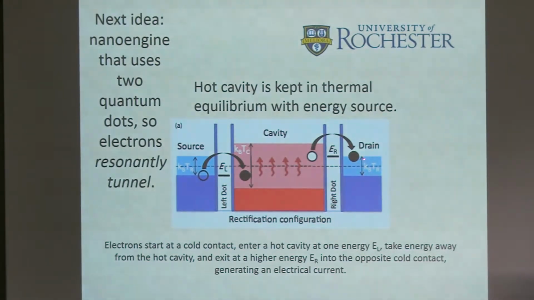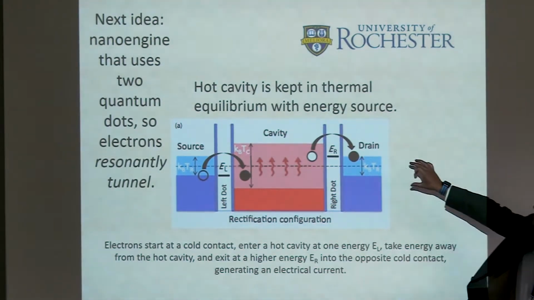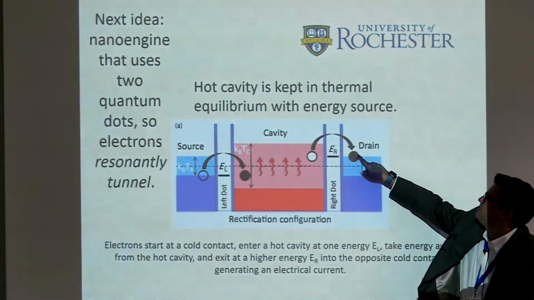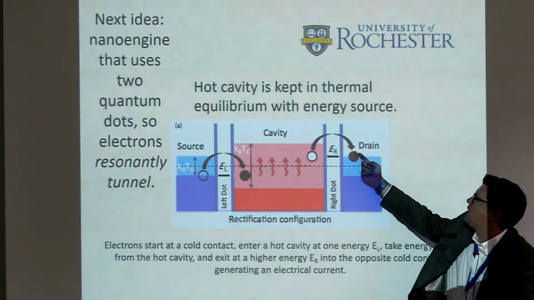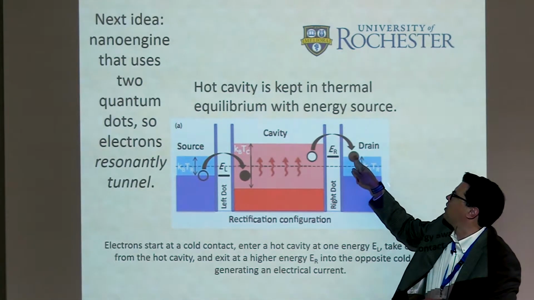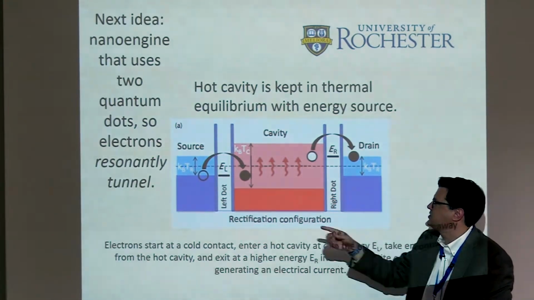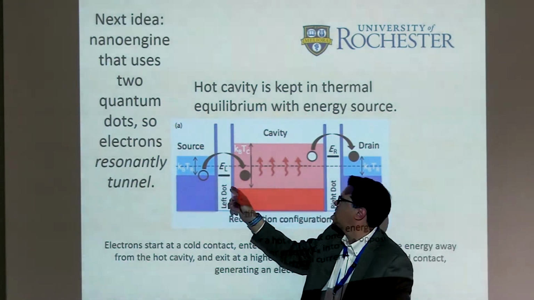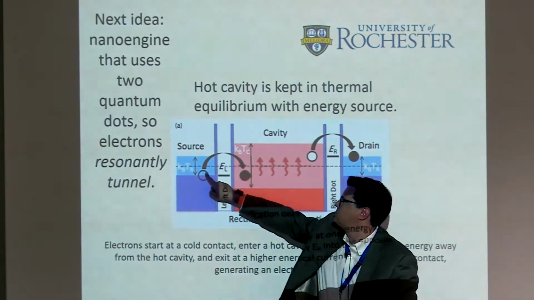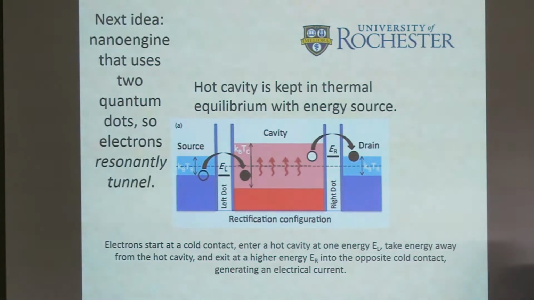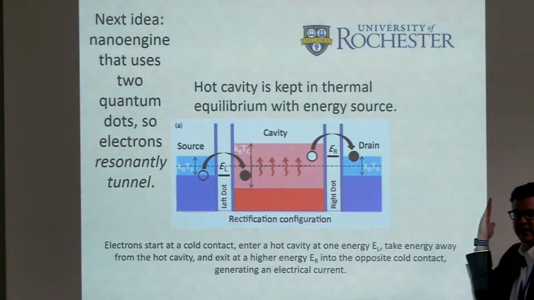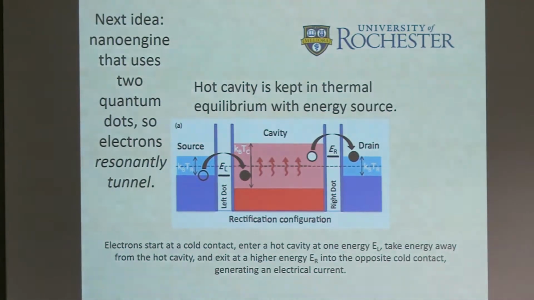I can't really go back because the energy level here is much smaller. So these levels are almost empty, so it's very hard to go back. It's more empty than these are filled, and vice versa. The reverse process is also hard to do because this is mostly empty and this is mostly full. Okay? So simply by heating that central cavity, I very naturally rectify current. I push current from left to right just by heating the cavity. So it's very simple, but also I think quite elegant.